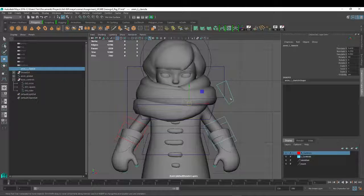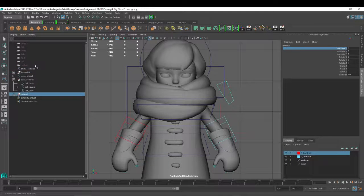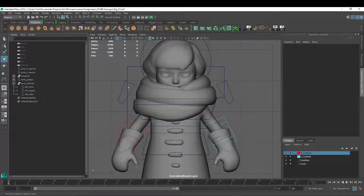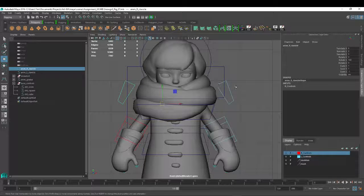So I'm going to freeze transformations on this. Before anything else, though, I'm going to duplicate this and group that duplicate. We're going to go to scale, -1. And let's move that back out. Up here, this is going to be my right clavicle. And let's delete this group. We'll just go through here and do this real quick. Add it to the left and add it to the right. Just hitting save real quick.